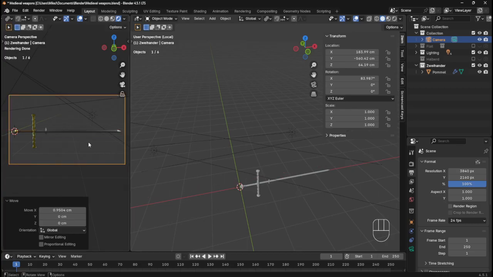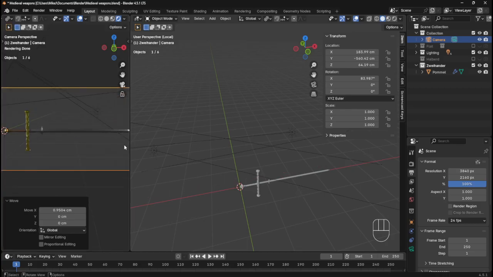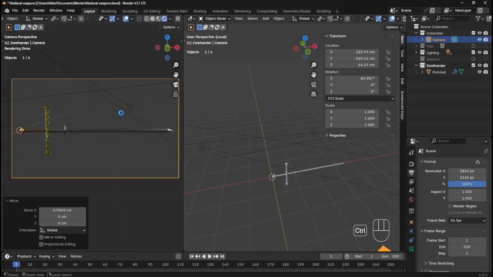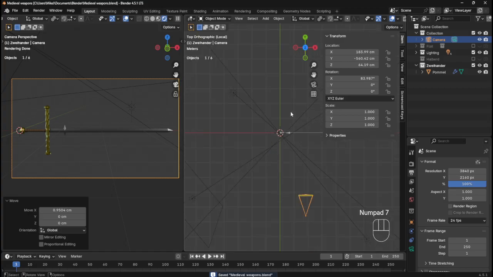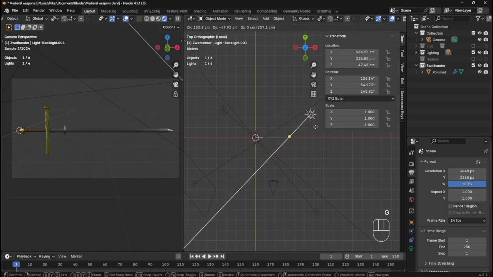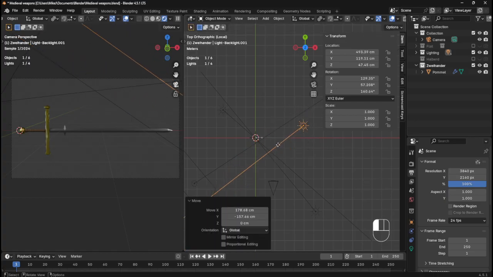Right, so what we need to do is we have our sword there, so I just need to adjust the lights. So if I go to top view and we're going to try and get some sexy light in here.